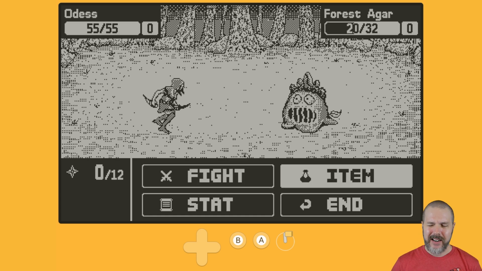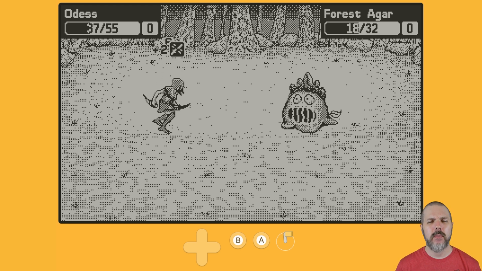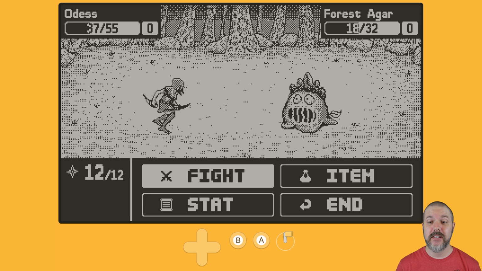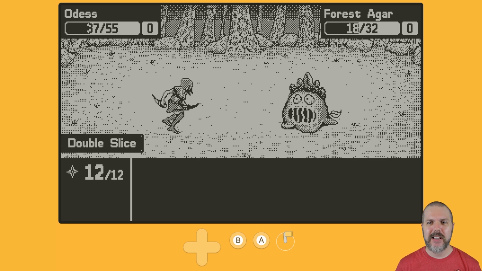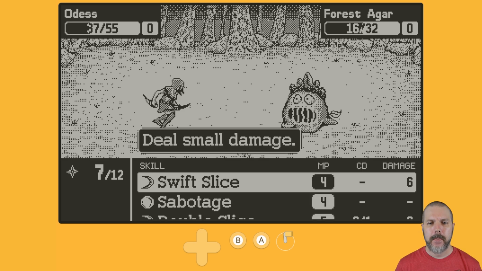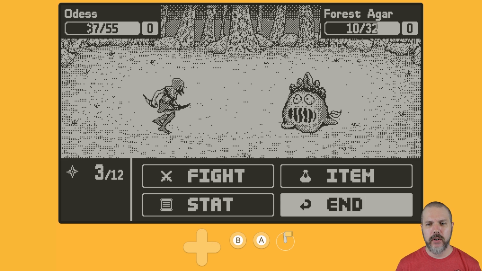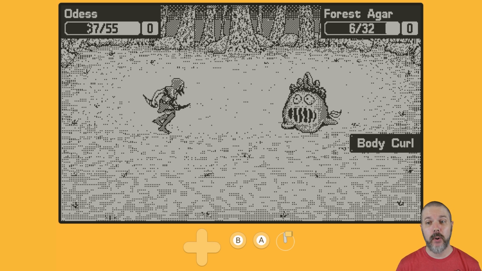So, no points are left over there. And then we got 6 on that, and then 6 more, and then 6 more. Okay, look, we had the orange just in case we need the orange, so that's fine. Not worried about double slice on the Agar. Swift slice on you down to 10, and then end my turn. Down to 6 now because of the poison.